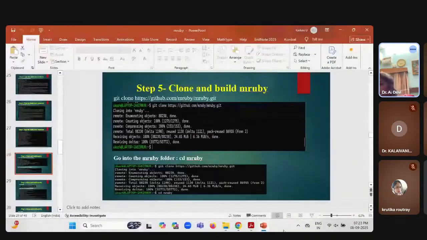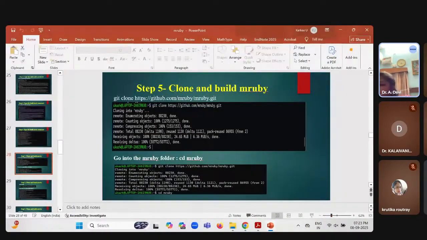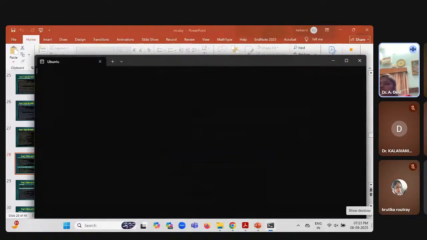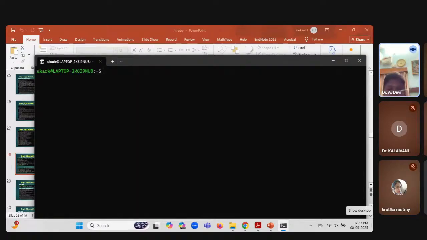I have already installed it, as I told you before. Here my username followed by my system name and the dollar symbol has come. So cd mruby, I'm going to type it.